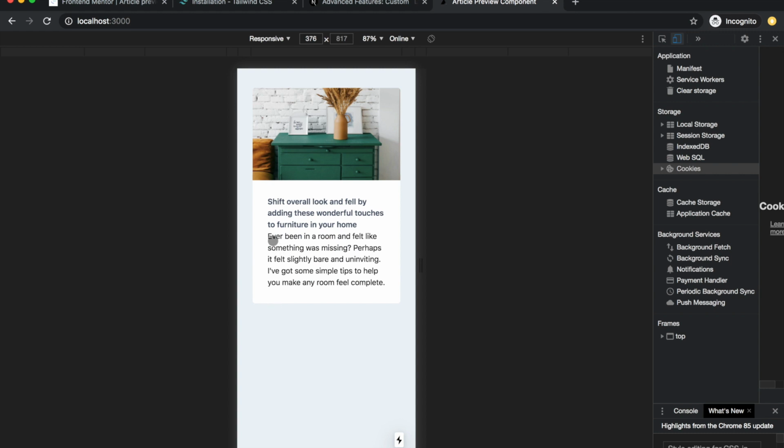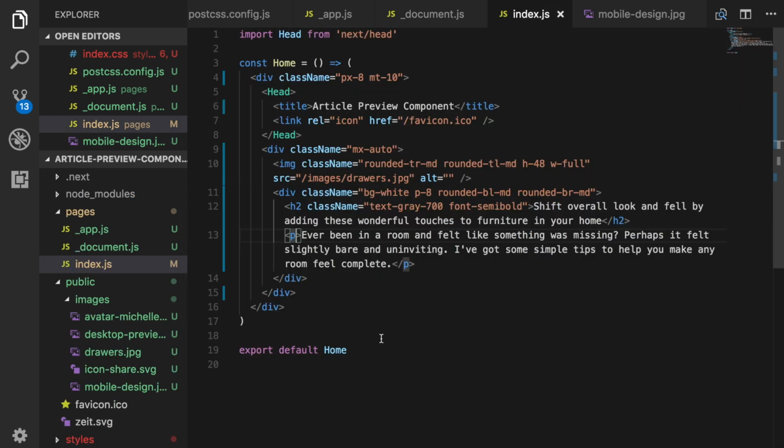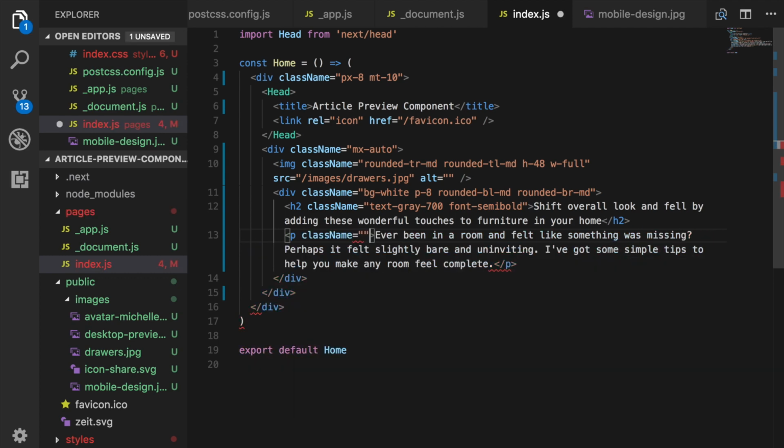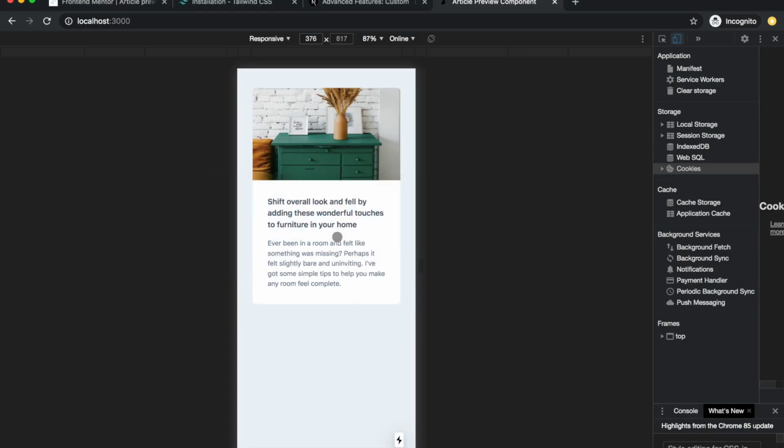Let's go back. Okay, let's go ahead and adjust the styling here. So this is what it looks like now. We want it to look like this. So we're going to add probably some padding or margins up here and adjust the text. And so inside the p tag, we'll add a class name. Inside the class name, we'll do text-sm. That'll make the text a little bit smaller. Text-gray. Let's do 600 for this one. And let's do a margin top of 4 and save that. Go back. And I think that's looking good.